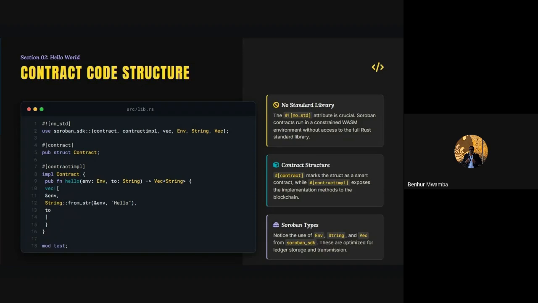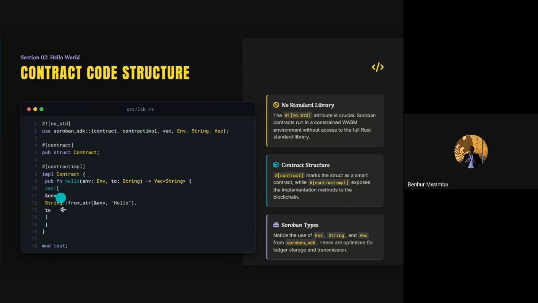You don't want to include it here. We're dealing with smart contracts, so we want to be as light as possible. And when we compile, we want our file to be less than 64 kilobytes. That's the limit that we can upload on the Stellar blockchain.